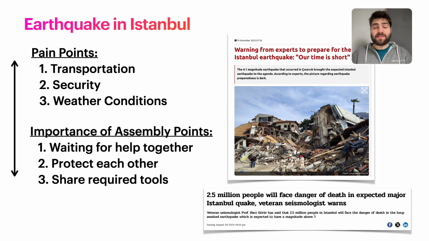Obviously, well qualified assembly points help people. Also, we are waiting for another strong earthquake in Istanbul, and Istanbul is more crowded than Hatay. For this reason, we should increase the number of assembly points, and we should do this quickly so people can wait together in a safe place for a helping hand from the government or other citizens. At the same time, they can help each other. Protection is so important here because unfortunately we saw some thieves after the Hatay earthquake.